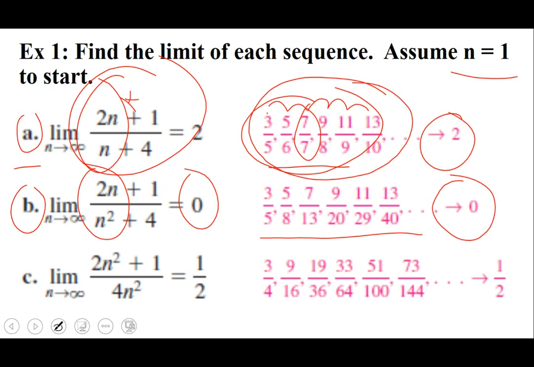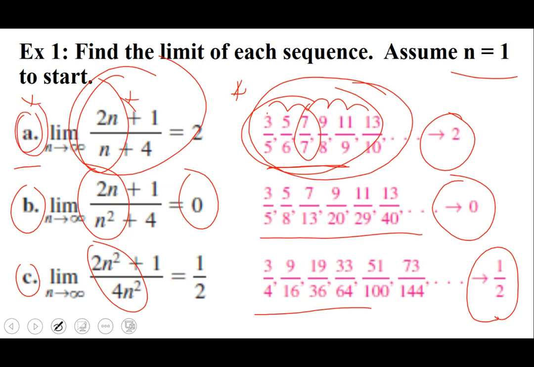And finally, for C, if you go ahead and find a couple of values, and then you were to calculate those fractions, they are getting larger and larger, but they will never be larger than 1/2. How can you tell that? By looking at the equation. Again, take a look at your coefficients. Because they're the same, 2/4 simply converges to be 1/2. So it's important that you're able to marry what you're doing over here with what you're doing over here. The majority of the problems in the homework tonight, 1, asks you to find the first 5 terms and then find the limit. If you want to find the limit from the equation, that's fine, but just make sure that you're taking into account these terms as well.